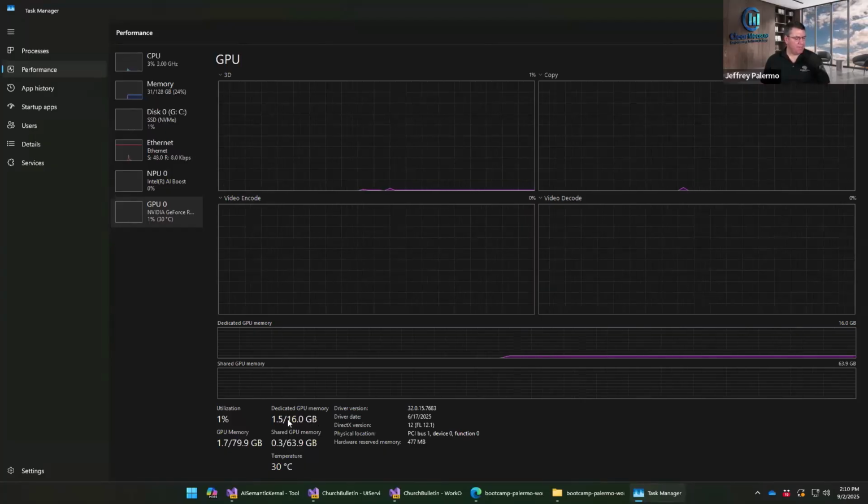The reason that the 5090 and the 4090 are so much faster is because they have double the GPU memory. It's all about how much memory you have, because there are some models that I can load just fine on this computer, and then there are other models that won't even load because they require more GPU memory.